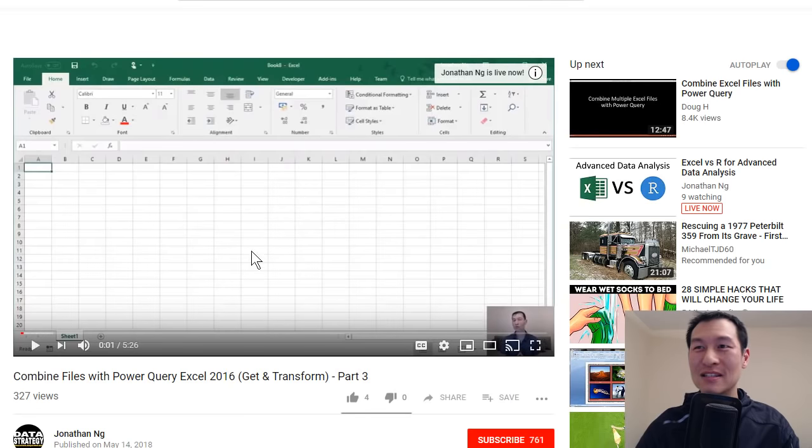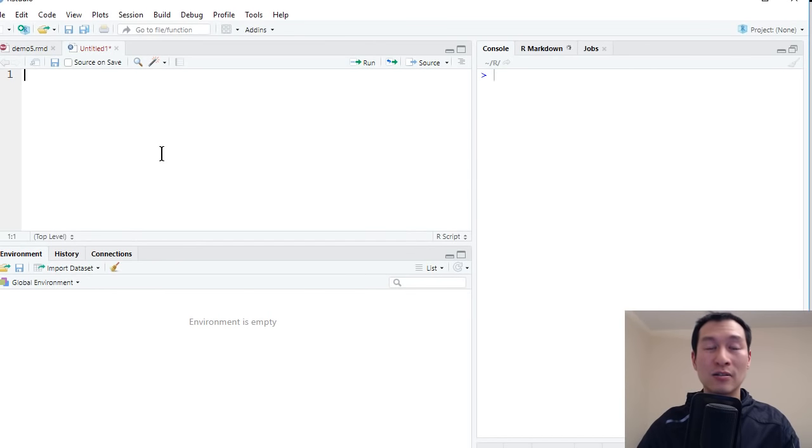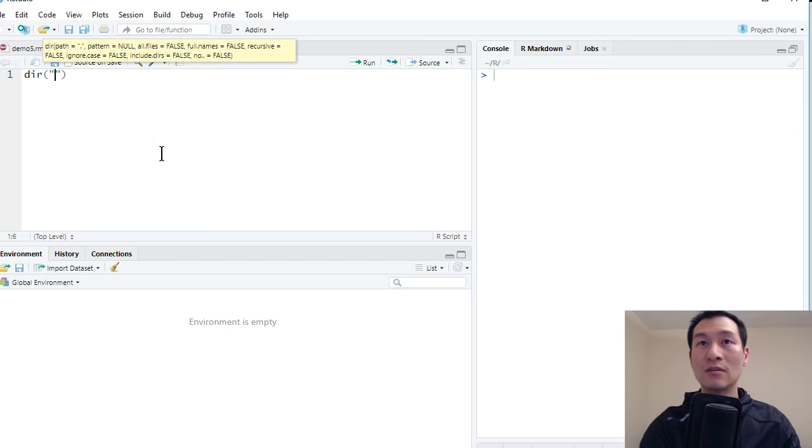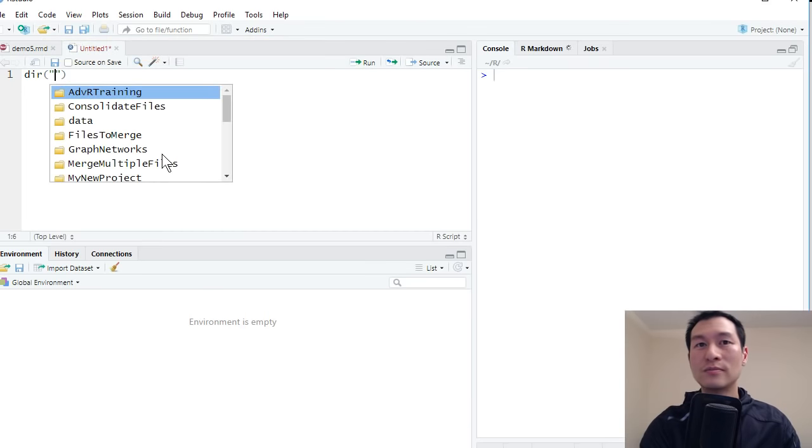Like this one here, I won't play this now, but this is combining a whole folder of files by using Power Query. So you can go in there and load up a folder of files. If you go through that video, it's only 5 minutes or so. It'll show you some of the limitations of Power Query for loading up files as well. Let's see if we can do this in R. So, let me see.